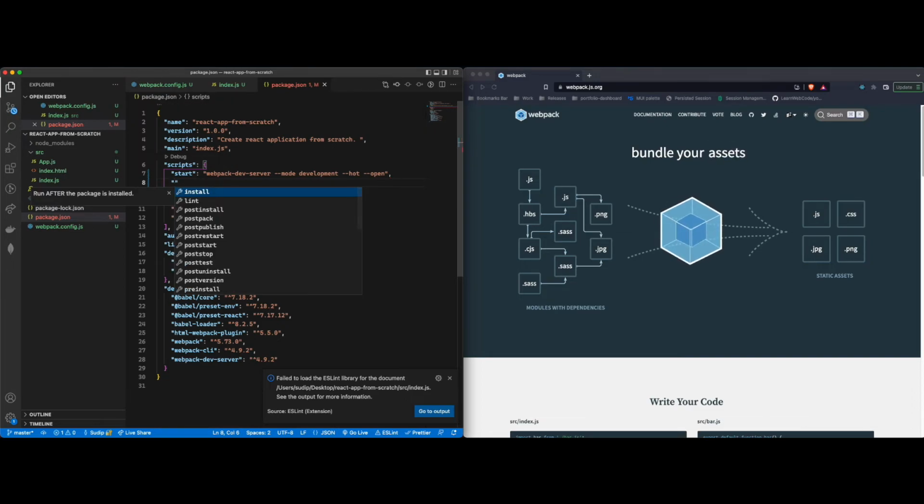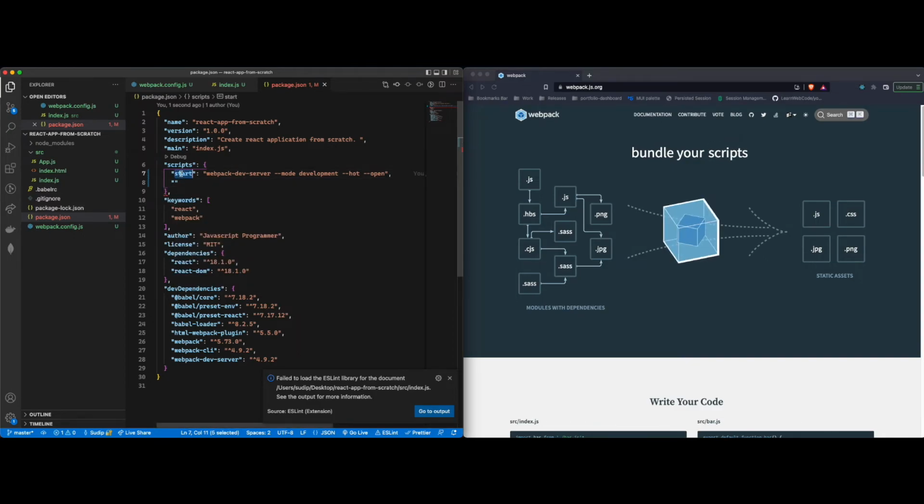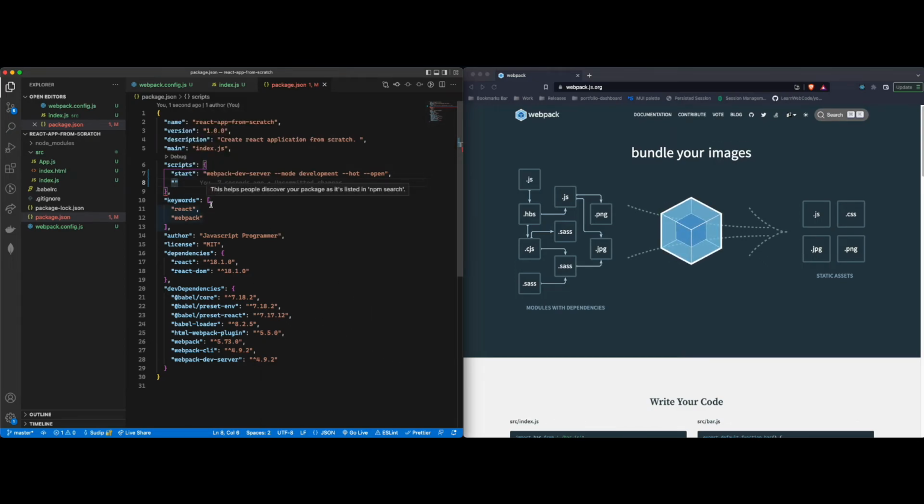Now let's say we ran this start script, we made a bunch of changes to our project. Now it's time to zip it. So how do we zip it? We want to have some kind of efficient bundle, right? In order to do that, we're going to use the build command.